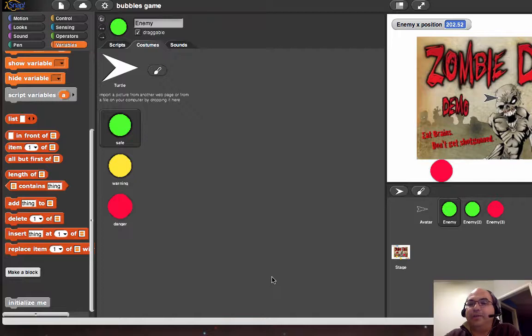The way the game works right now is the zombie turtle chases the human balls, and eats them or gets shotgunned. That's very similar to the actual Zombie Dice game, but unlike the game, there's really nothing that would prompt you to stop. There's nothing that says, I need to now stop chasing the humans because I'm probably just going to get shotgunned. So for example, I'd be real tempted to stop when I see three red balls.